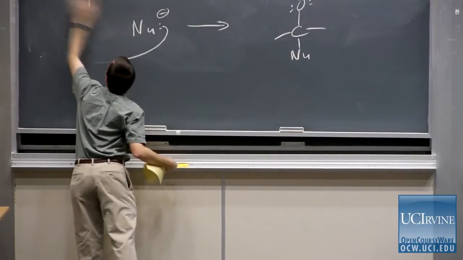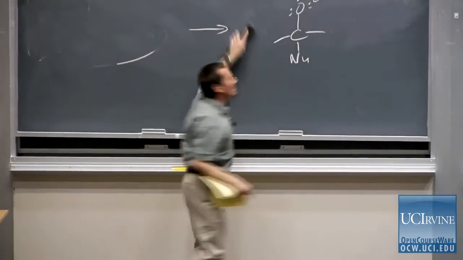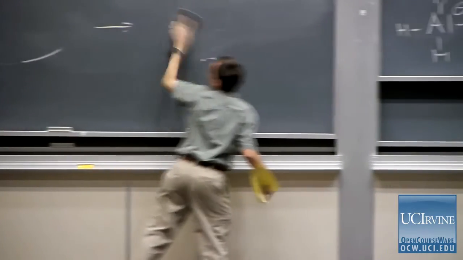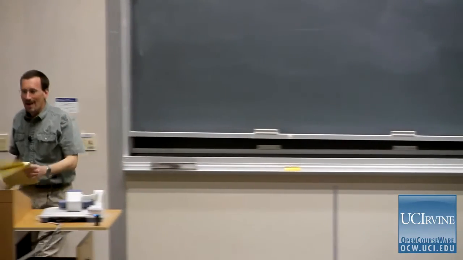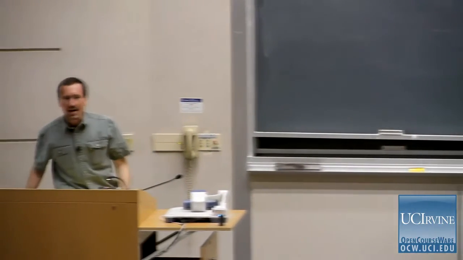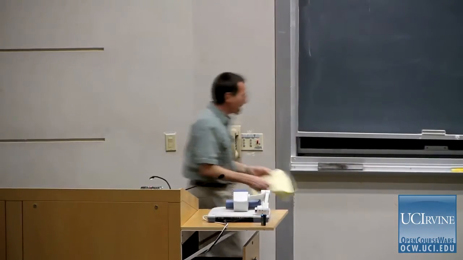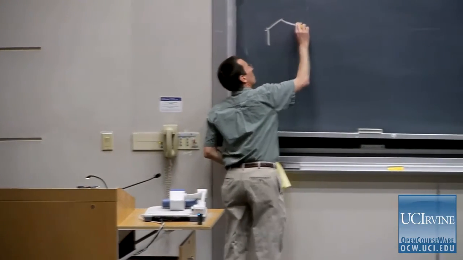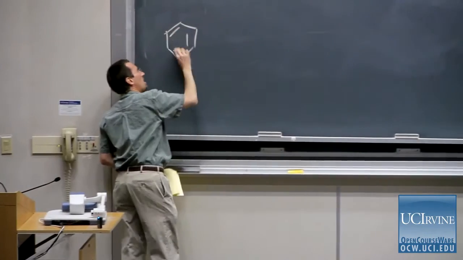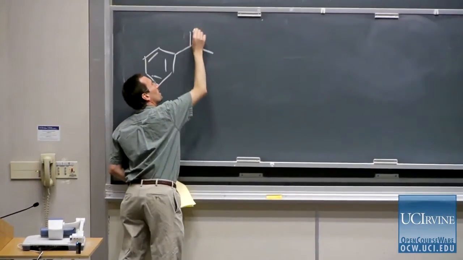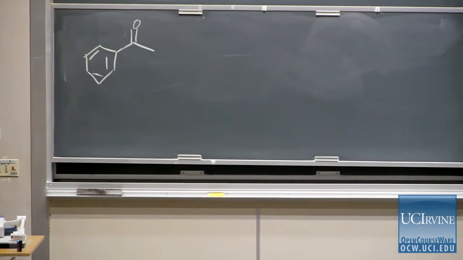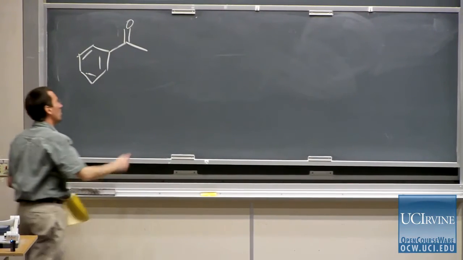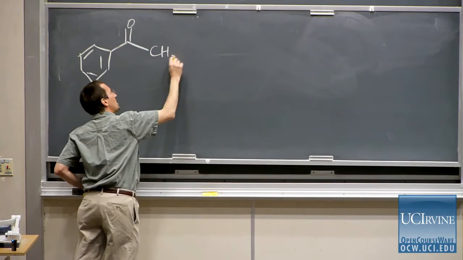So in a way, that falls into the category of the exception, and we're gonna see its reactivity in a moment. All right, so let me take an organic compound. We'll take a simple compound. It's a ketone. It's a ketone with a benzene ring on one side of the carbonyl group and a CH3 on the other side.